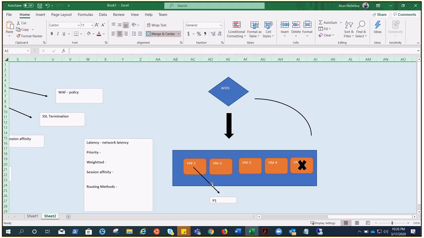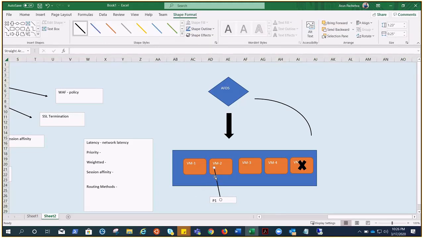Let's suppose this priority goes to 2, then the request will go to the second one. And if this priority is for these 2 machines, then requests will go to these 2 machines until one of those goes unhealthy, then it might consider the other machines as the secondary ones. It is more like, we all know, active-passive or active-standby kind of architecture.